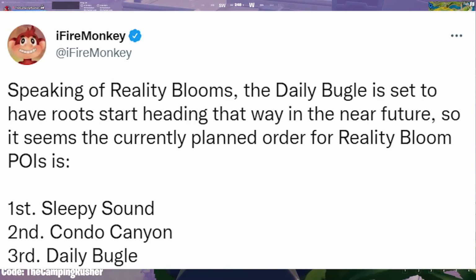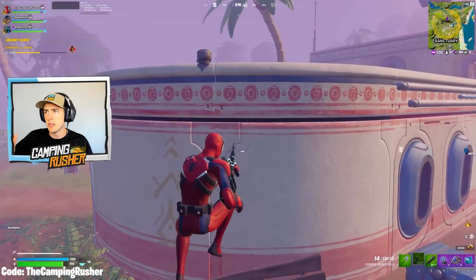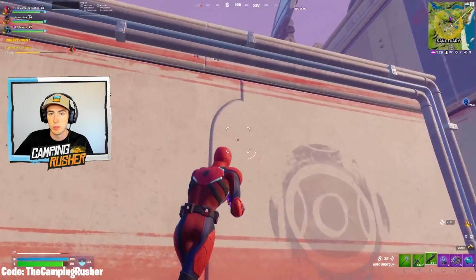And speaking of reality blooms, the Daily Bugle is set to have routes start heading that way in the near future. So it seems the currently planned order for the reality bloom POIs is Sleepy, which should be next week with the new update, Condo Canyon, and third will be Daily Bugle. And then that'll be all of them. That's all that we have planned so far. It seems to be happening every 2 weeks.